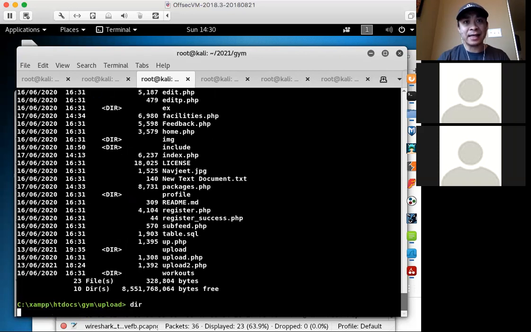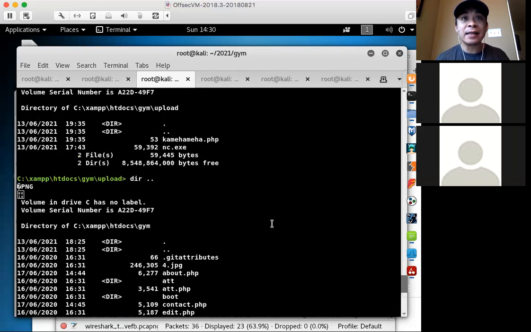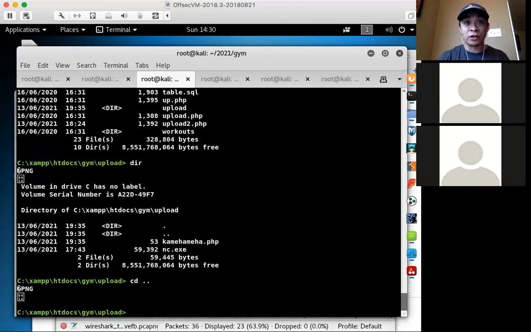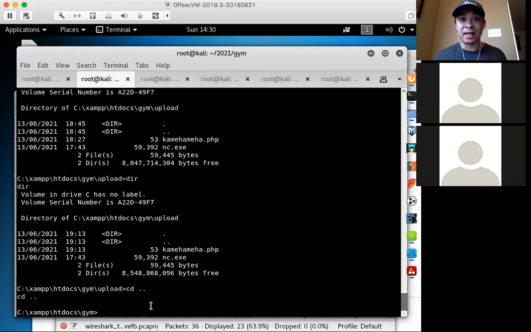It just lists it. Wait, let's see what command I did there. I did a dir up. But if I wanted to go up that directory, cd doesn't work. So a question you would have to ask is, why is this shell so limited? Some commands work and some don't, versus a netcat shell, which is almost equivalent to a local shell.